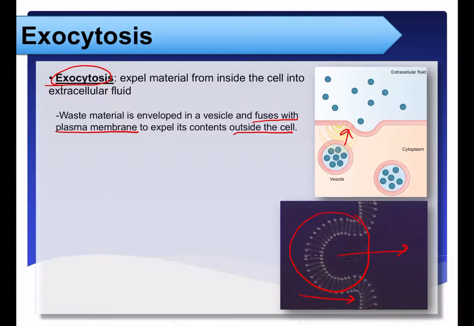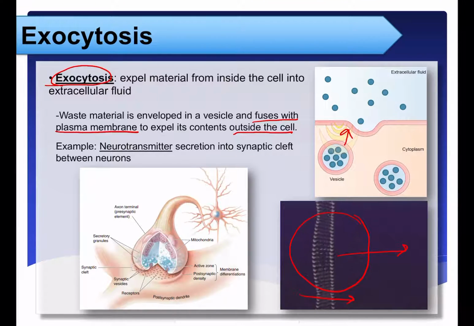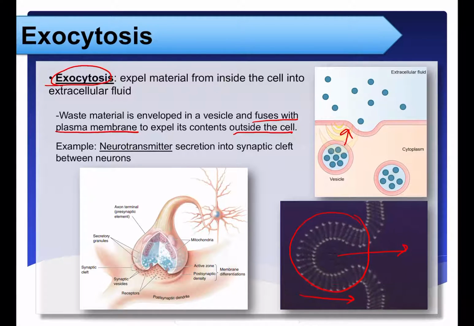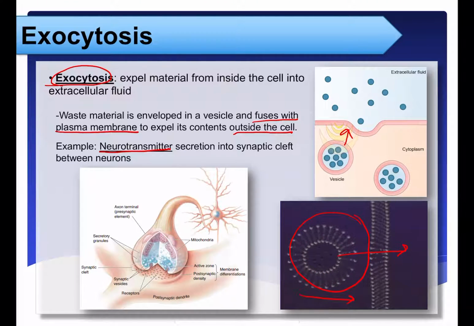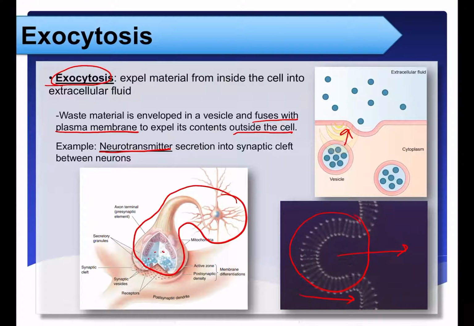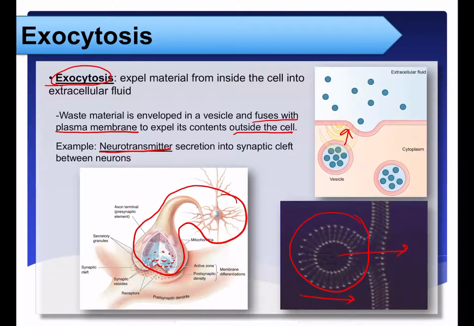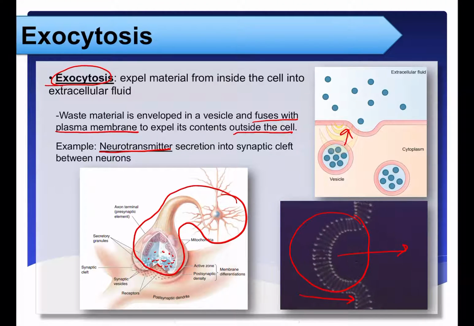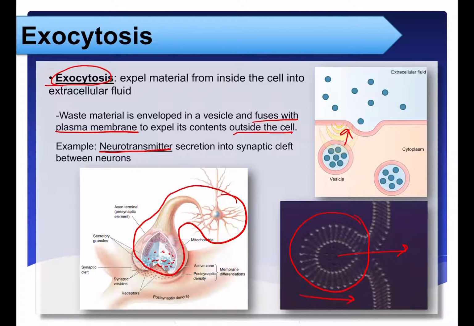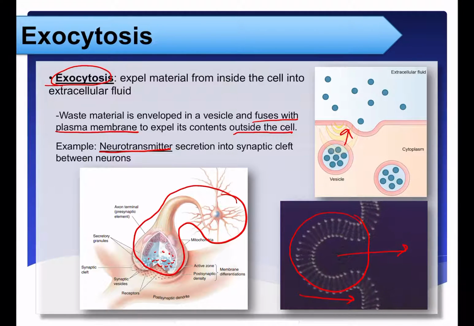To expel things out of our cells. This is one example of this happening in our bodies all the time, such as how neurotransmitter is secreted from our neurons. This is a picture of our neuron, and there are lots of little neurotransmitters at the end of our neuron that need to be released in order for signal transduction to happen. Every second, our body is doing a lot of exocytosis in order for us to think correctly.